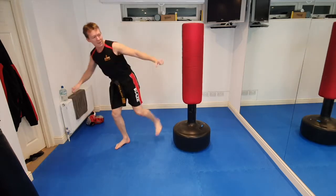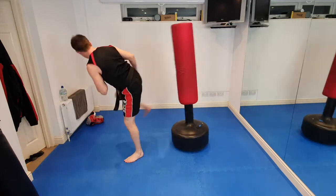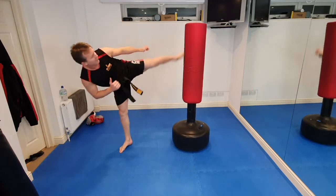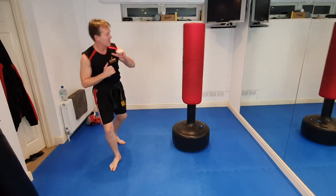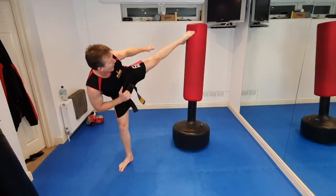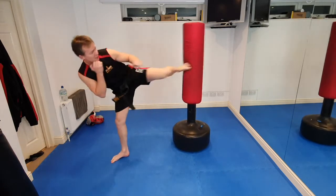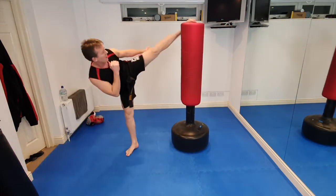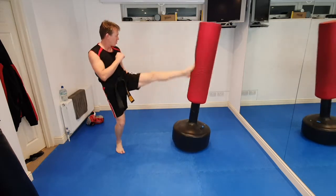So, remember, no speed, no power. We're just gonna hit that bag at your own comfortable level. So don't overkick, certainly don't hit with any speed or power. Not until we've had a proper stretch out. 20 seconds done. And you start to feel those legs relax. Halfway.